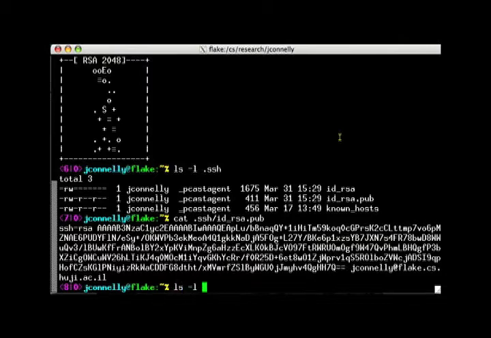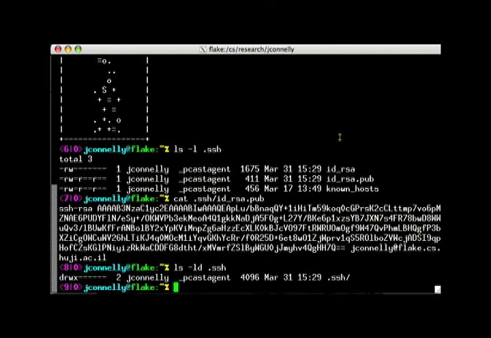One of the important things about SSH is that the SSH directory needs to be private. So if we see over here, we see D, it's a directory, RWX, that's me, I can read, write, or execute it, but the rest of it are minuses. That means nobody else has the ability to touch this directory. That's critically important. SSH will not let you use these files if it's publicly accessible.